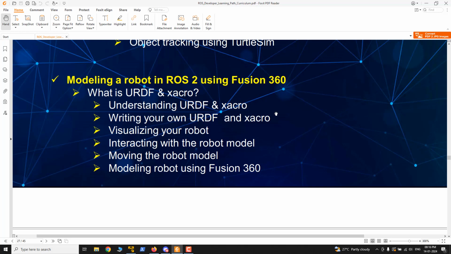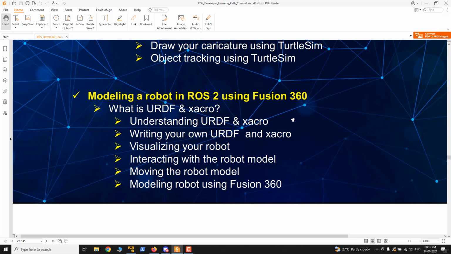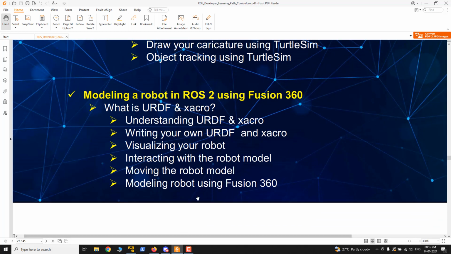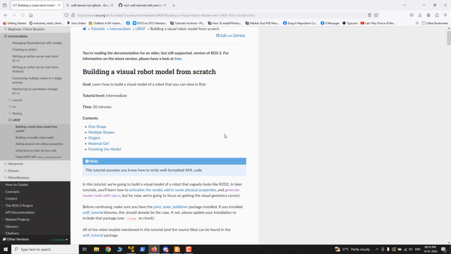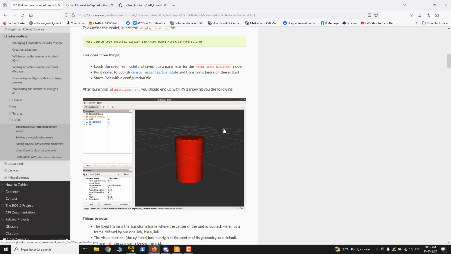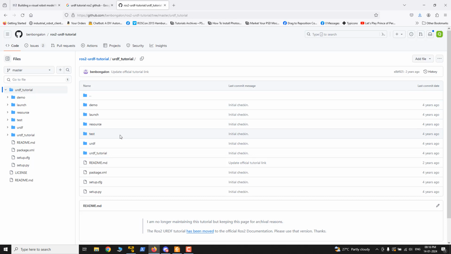So, as I mentioned in the last class yesterday, we don't have any session. I think we did the last session Friday, where we were discussing the URDF. We have been following the tutorial mentioned in the ROS2 documentation, and I think we were doing the same thing that we discussed in the ROS1 class. We were working on an R2D2 robot, and we have seen how to create it in different stages. This is the main tutorial package that we have used to explain how we can create a URDF from scratch. So I hope that is clear to you.